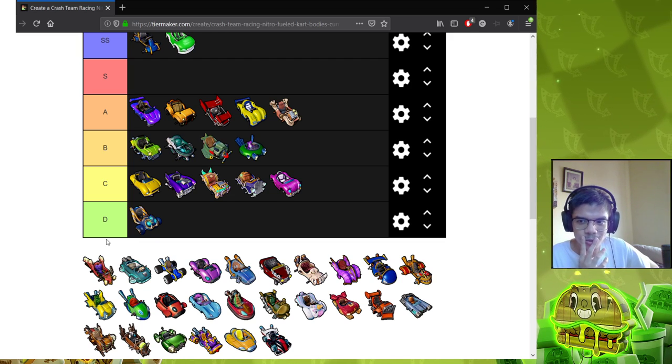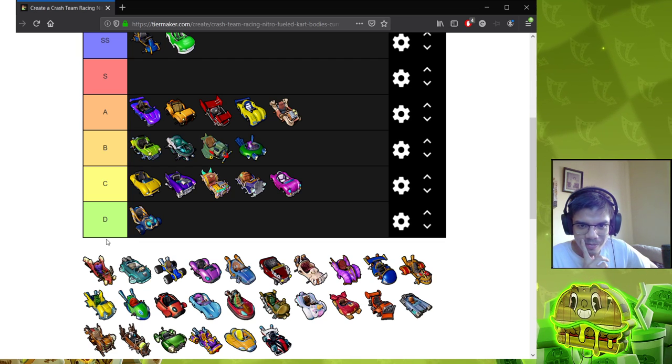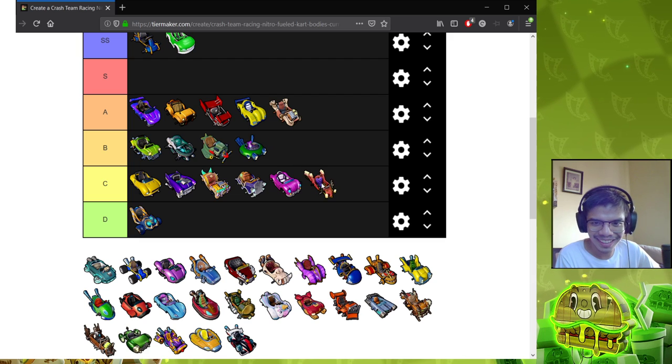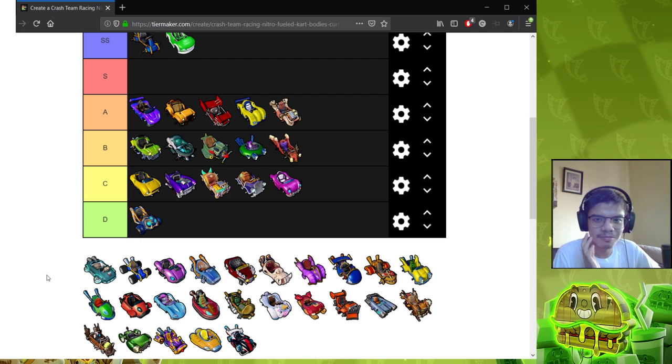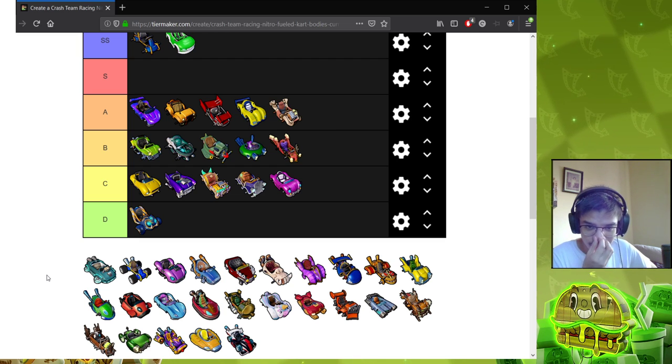Devs put a lot of effort into it. B? We should have B.5 or C.5. I rarely see anyone use this, so... B for the effort of actually finding characters which suit it.